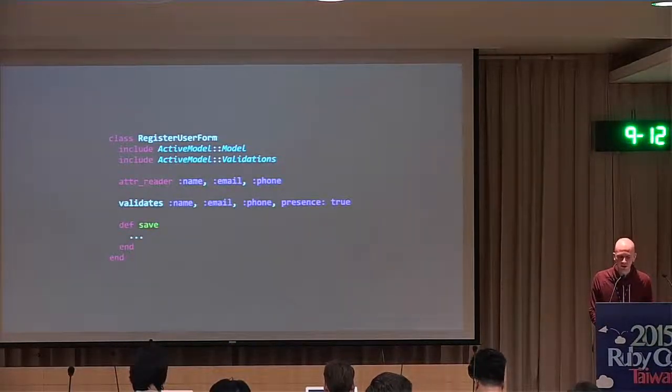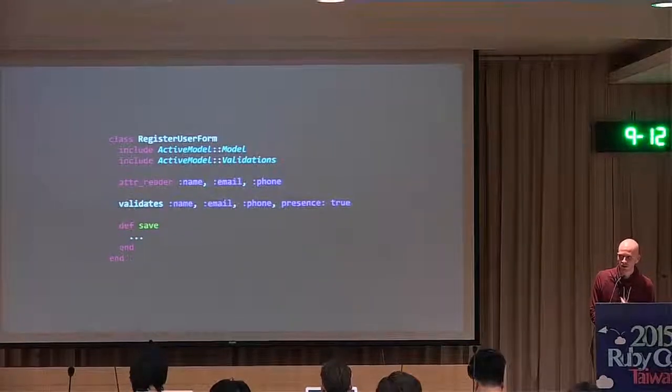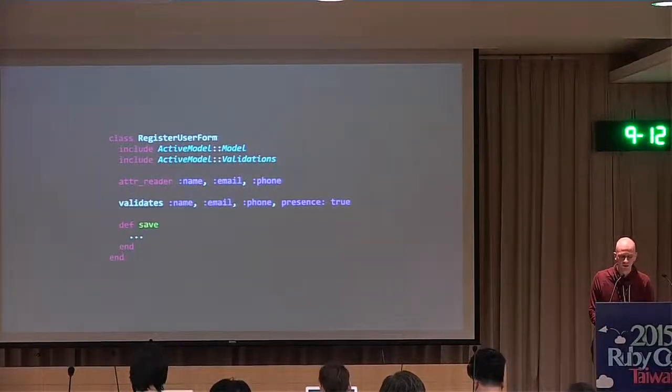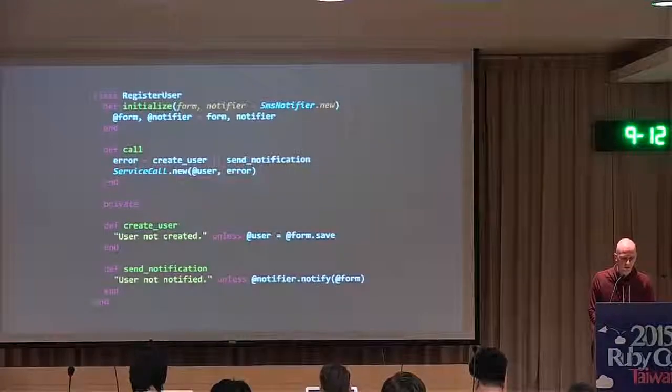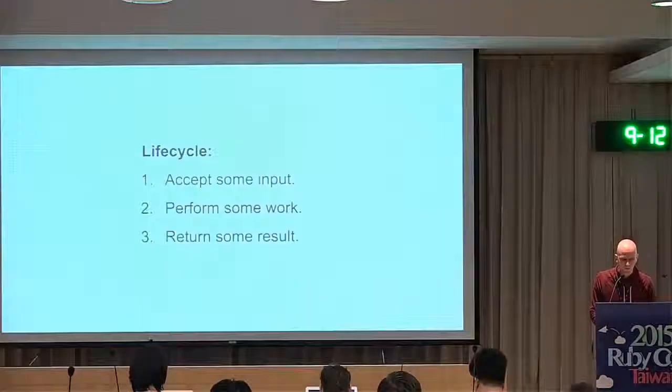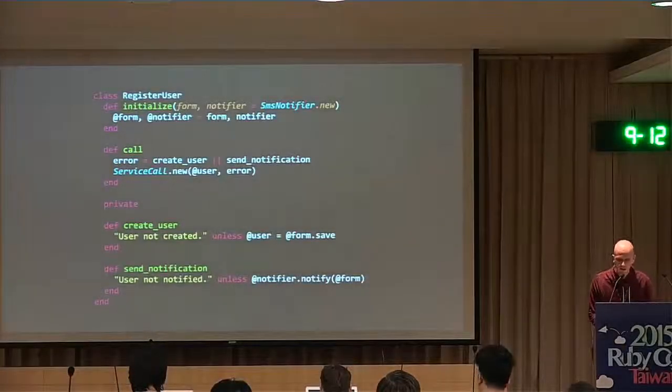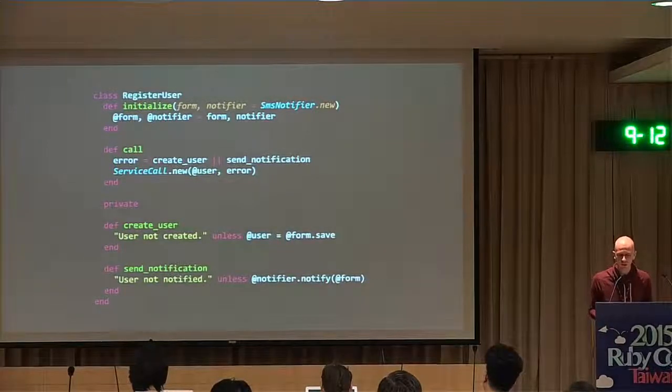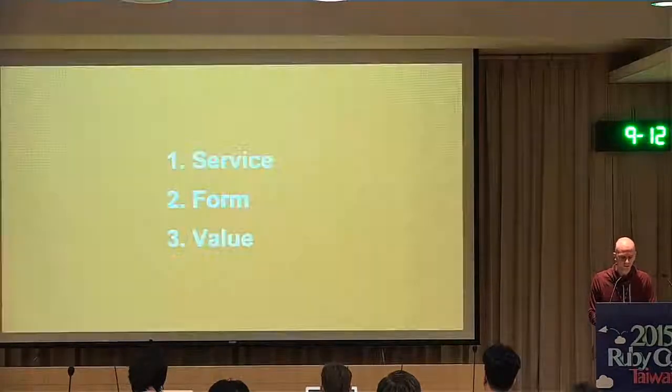And you could actually also see this form object being used inside the service object that I showed previously. And this is to highlight that objects should really be composable. You should be able to take your objects and make them work together to achieve the results that you want.